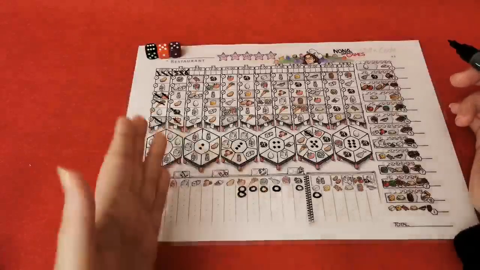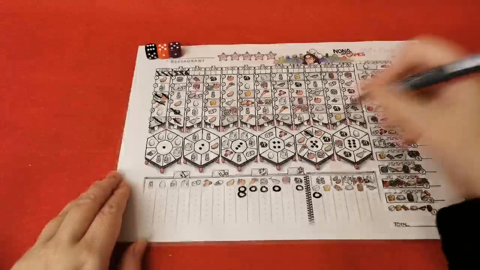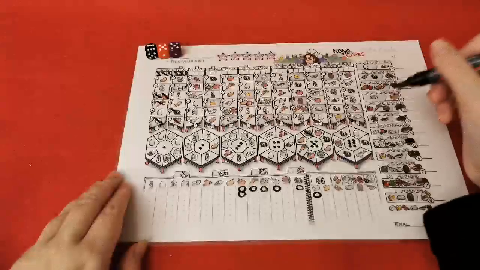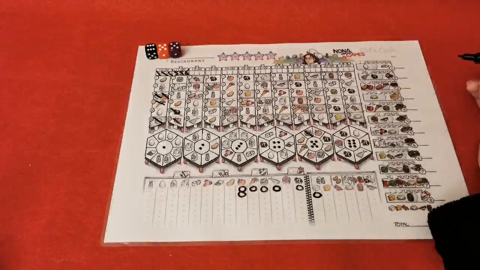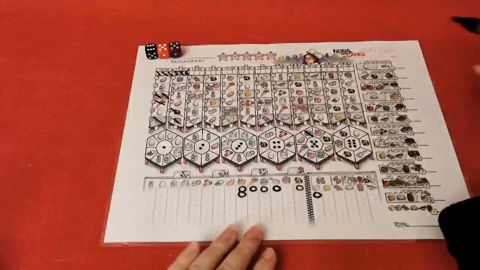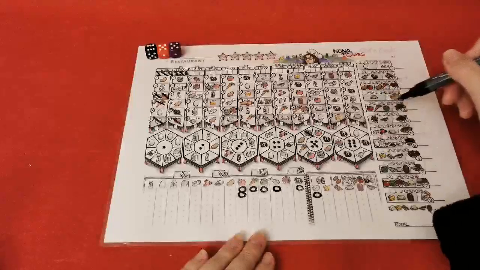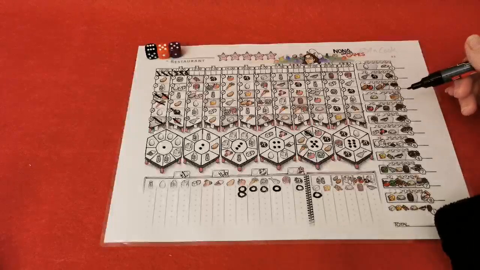Alright, so I've grabbed all of my ingredients for my second turn, and now I get to cook 1 plate of food. I have the ingredients to make some sushi. I also have the ingredients to make some salad. And generally, each dish will be worth the amount of victory points next to it, but if you cook the same dish multiple times, you'll get some bonuses that become stronger if you cook the same dish more often.